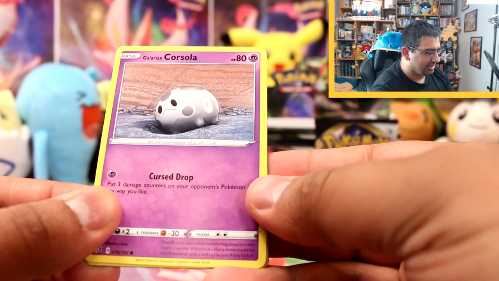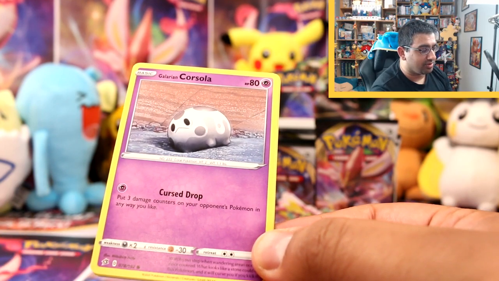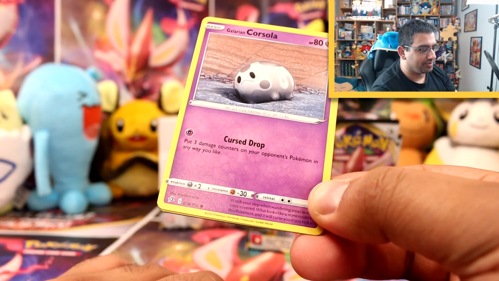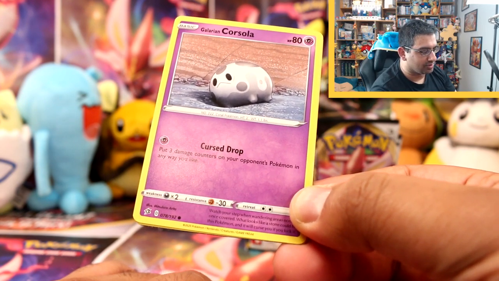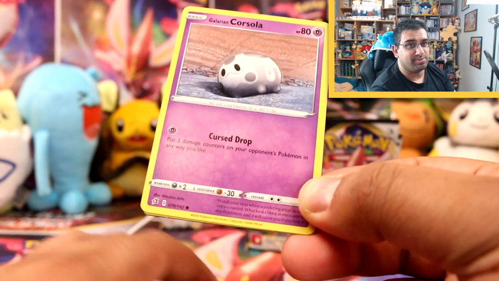Galarian Corsola. I was reading the story behind this particular Pokemon. It's actually quite a good Pokemon to have based on climate change, where basically over harvesting or climate change has caused Corsola to die off and become ghost Pokemon. And they become like a ghost of themselves. Very creepy, but very cool.